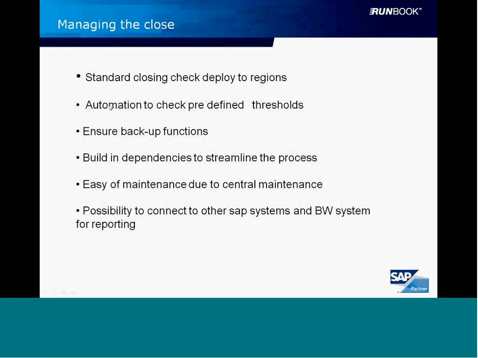Now, how do we do that? We automate as many activities as we can. If we can standardize on the process, standardize on the type of report we are going to run, and also standardize on the thresholds, we can build one template and dynamically copy it down to all the legal entities. That means that you only have maintenance in one place. So for example, if you want to run a balance sheet for 5 legal entities, now everybody is creating their own variant, so you have 5 in the system. If you are going to work with one, we build one variant, we dynamically populate the right company codes, and the moment our guidelines are changing, you only need to change it in one place.